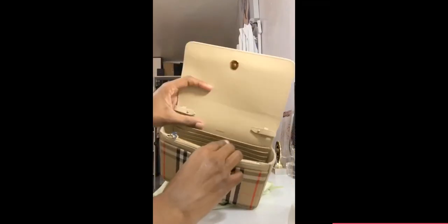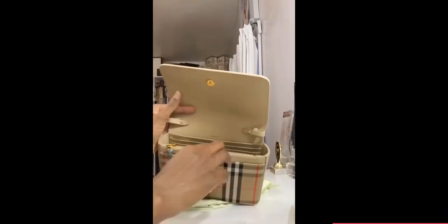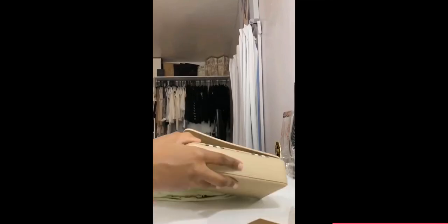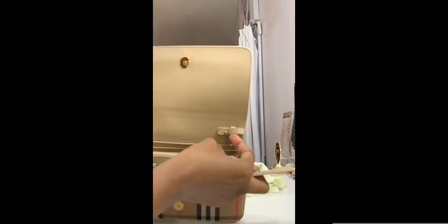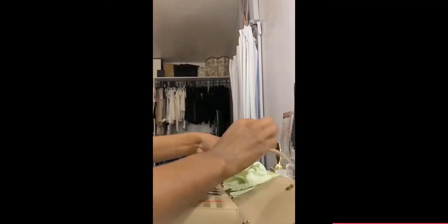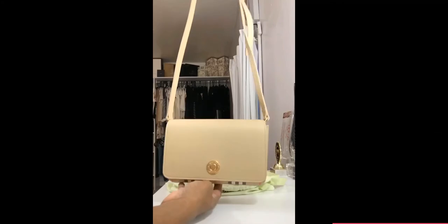Overall, I am still a Burberry girl. My second designer bag was a Burberry bag, so they still have a special place in my heart. I still do love the checker print Burberry bags, so anytime I see them I most likely would try to buy them, believe it or not. But just overall, I really do like this bag. It was a great buy — it's basically like a steal that I was able to get this bag at such a low price.